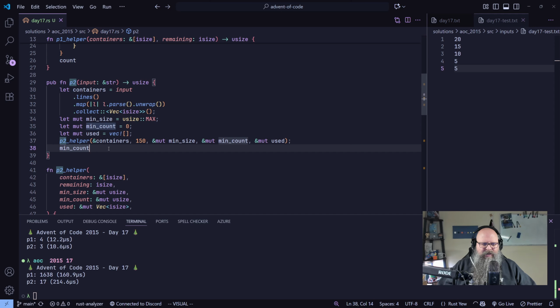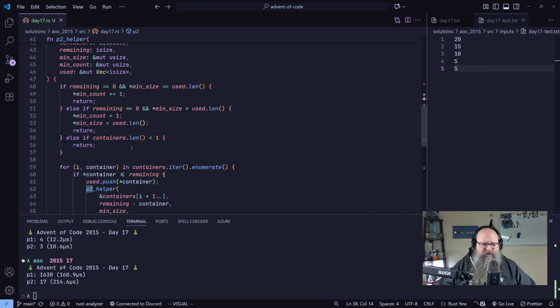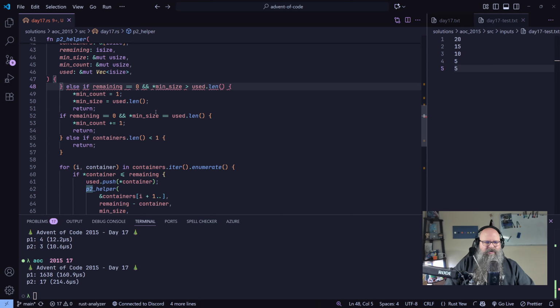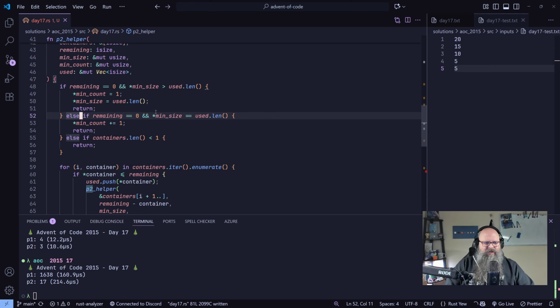Min size, min count used. Yeah, I do want to fix this right here. Feels more natural to do it in this order.